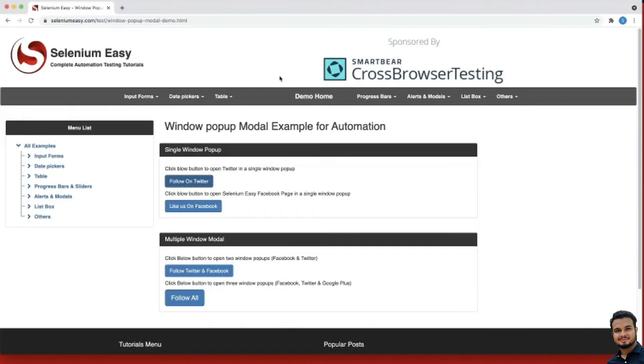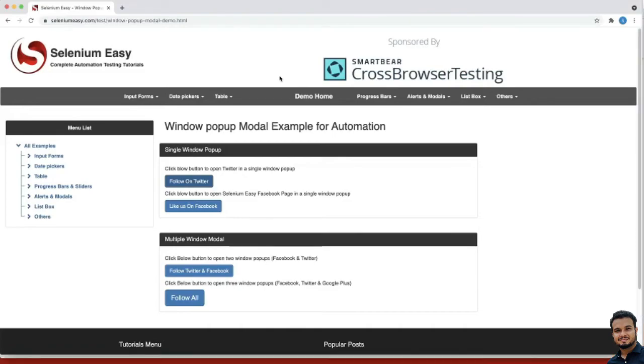So, for automating this kind of case in Selenium, we have to direct the WebDriver accordingly, and then Selenium can get the context of the specific window and perform the needed actions in that window. So, let us see how we can do all these things through our code.